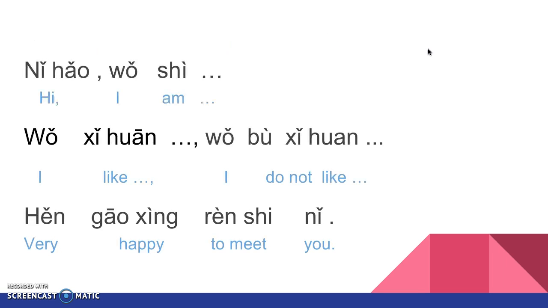So at the end of this class, I want you to be able to introduce yourself, adding more information about you. You can tell people about your likes or dislikes. For the likes or dislikes, you can either use the words that we learned today or anything that you know in Chinese yourself. If you don't, you can say it in English. So for myself, I introduce myself.